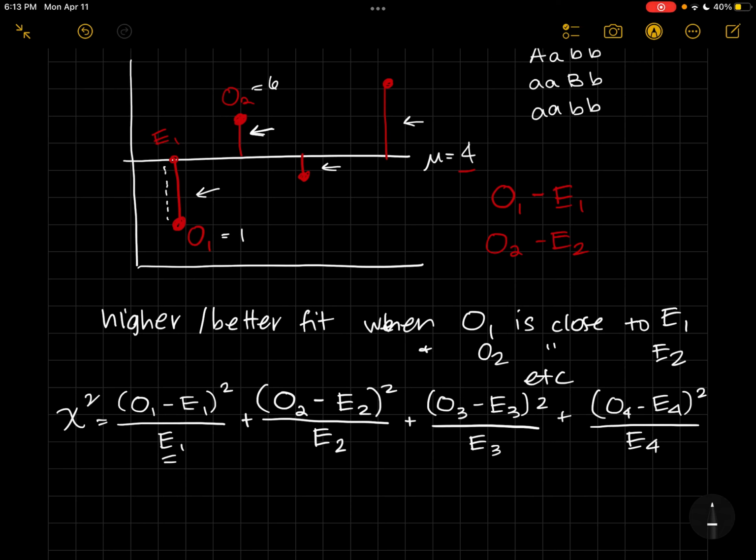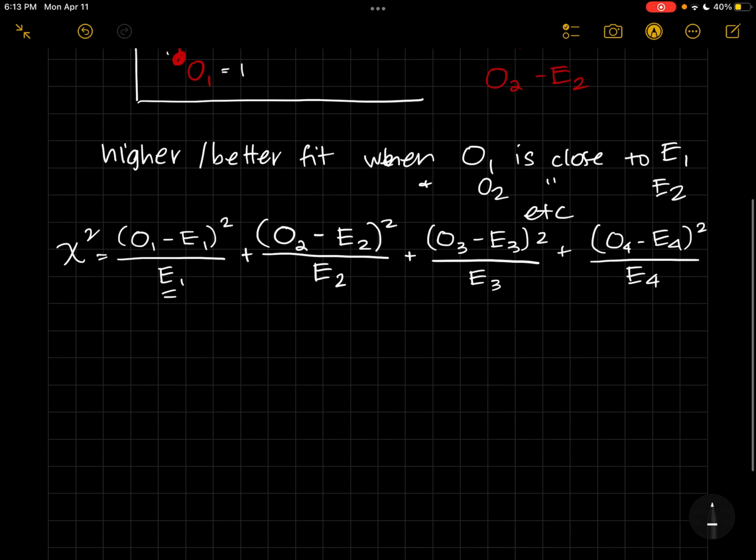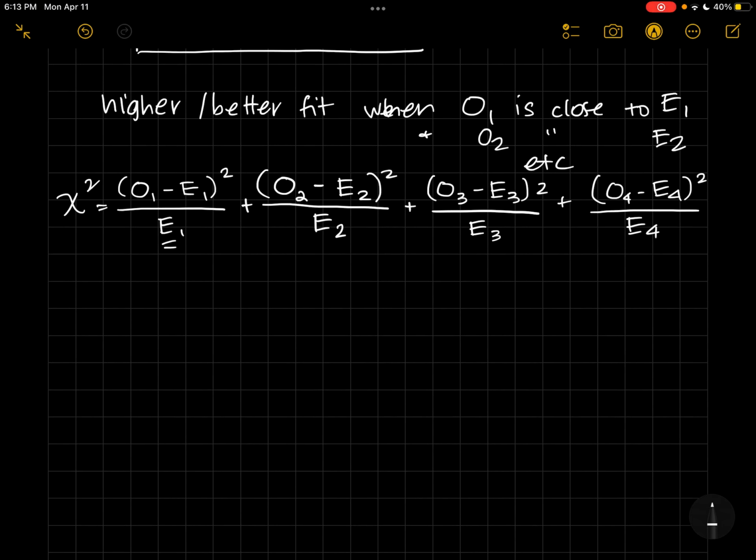Now, there's two other things I want to mention here. So one is the way that we write this. We don't want to write this whole thing out every time because it can get really long if we've got like 1,000 observations or something. That would be silly. So instead what we do is we shorten it and we make our little summation here.